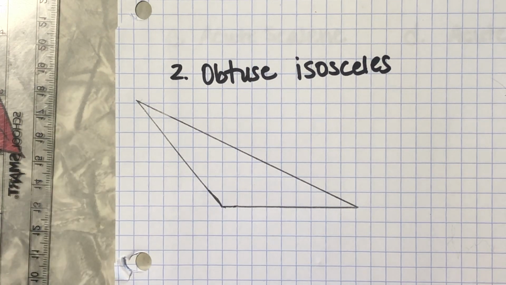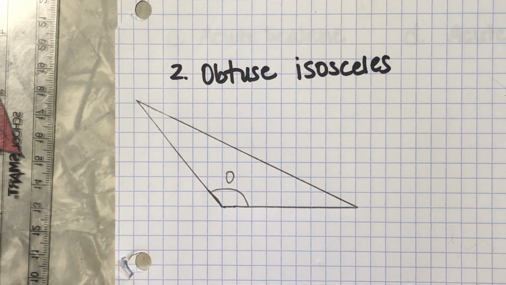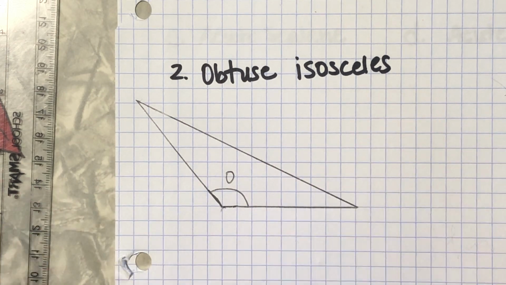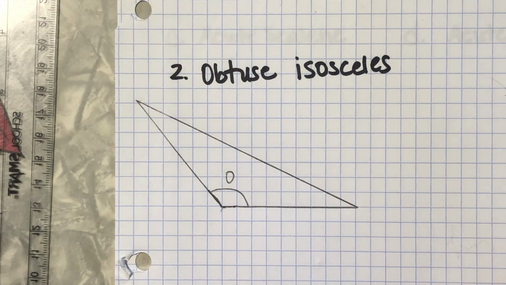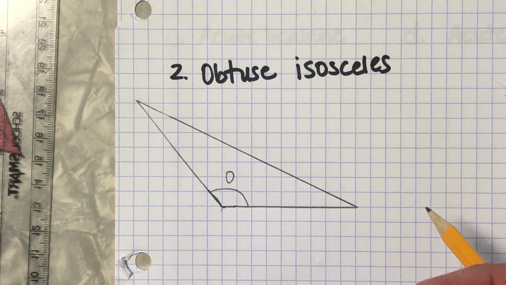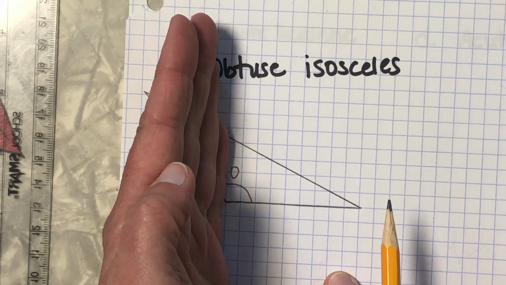Now I've got to go ahead and mark it. So I'm going to mark this arc and put an O for obtuse. Now if we were at school, we would be measuring this angle to find out exactly what degree measurement it was, but it really doesn't matter here because it just says an obtuse isosceles triangle. So any obtuse angle is going to work, and I know I've got one. It's greater than 90 because 90 would be sticking up straight like that.